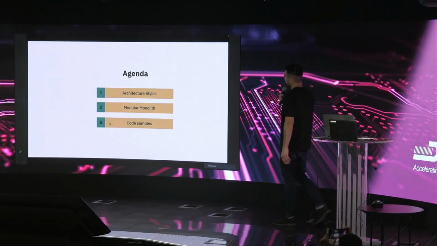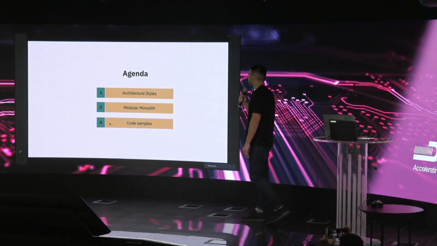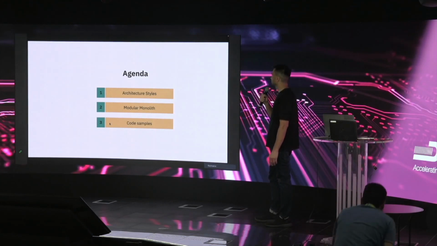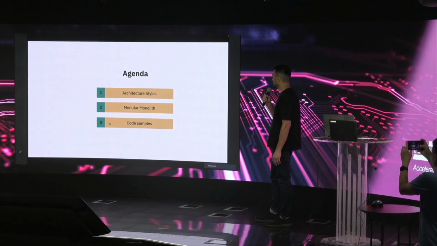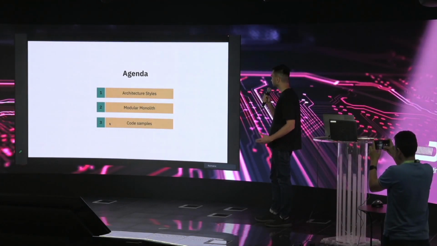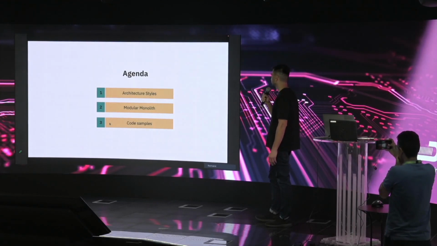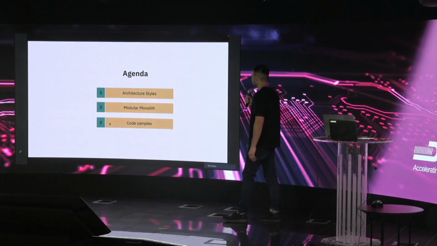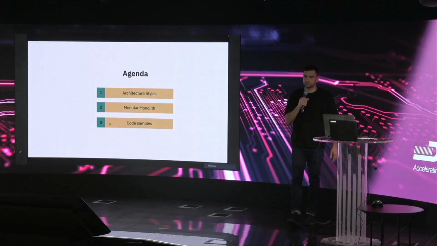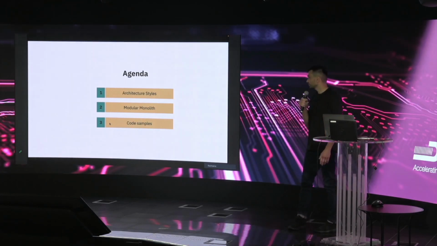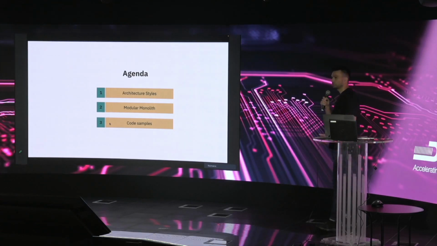In the agenda, we've got 3 sections. We will talk about various architecture styles. Then we will focus on Modular Monolith, the essence of this presentation. And in the last section, I want to share a few code samples from one of our projects in which we actually use Modular Monolith at the moment.